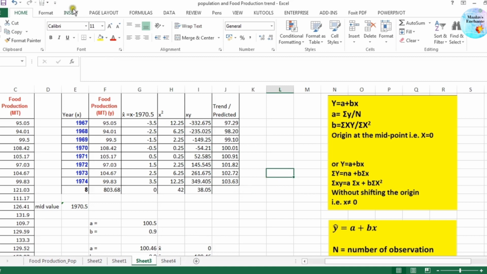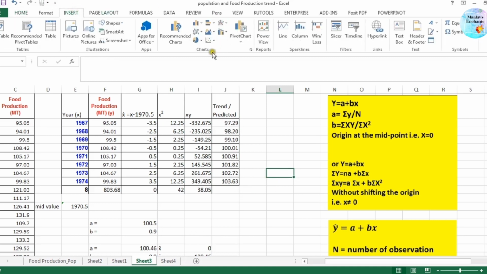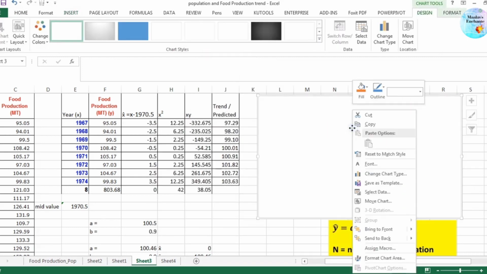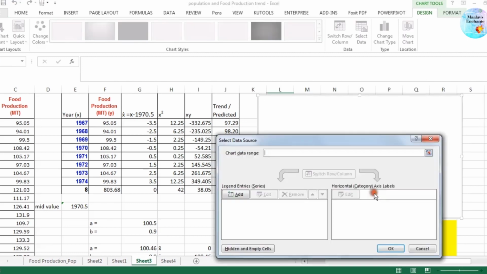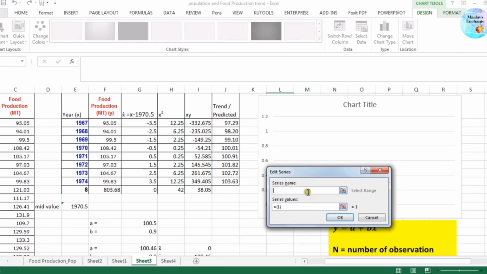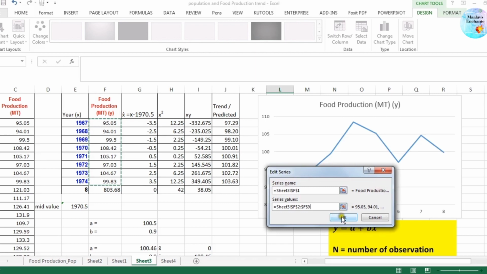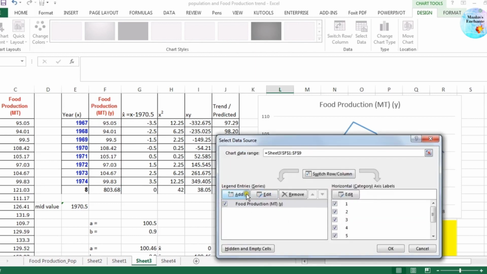Now let's make a plot for the food production and a regression line. Insert a blank line graph, then select the data, add, and select the name and the column for food production, and okay, also add the trend value.